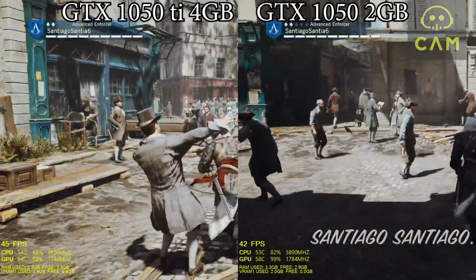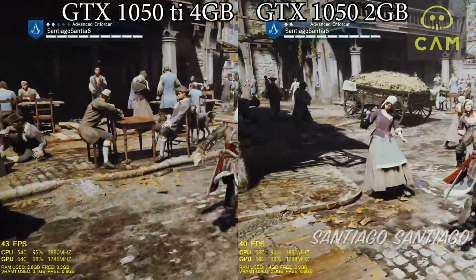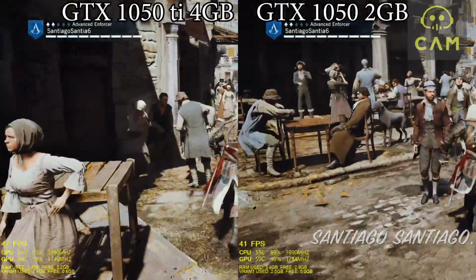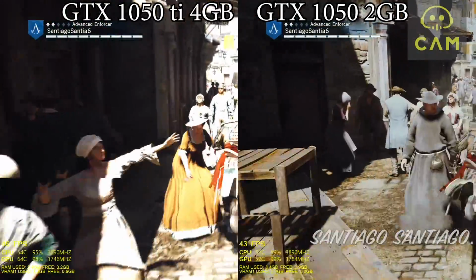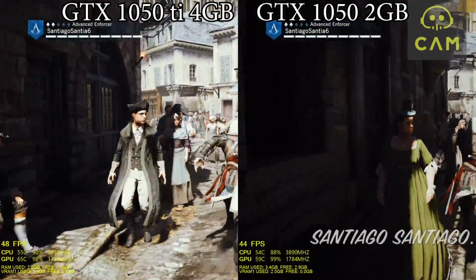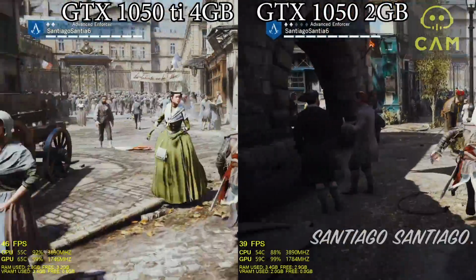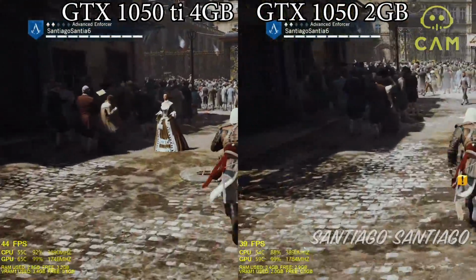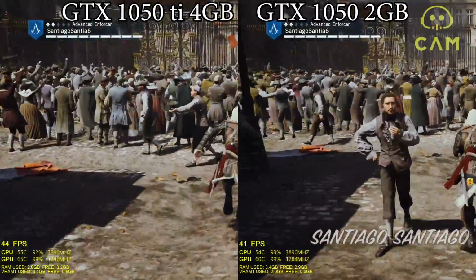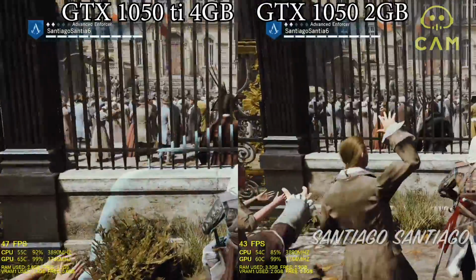If you use this Ryzen 3 chip or a G4560 or whatever, something of that range, the results should be very similar. But I cranked up the settings to try and keep the GPUs at 99%, so we can see the differences more clearly. This is my own testing and I made this video so you can see the difference between each GPU. With this and other people's videos, you can form your own opinion on what card to get. I'll give you my opinion now and let the video speak for itself.